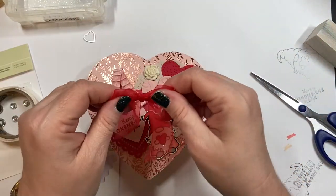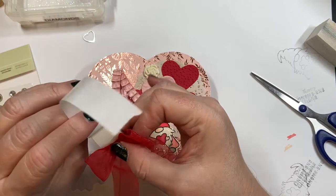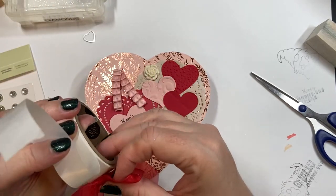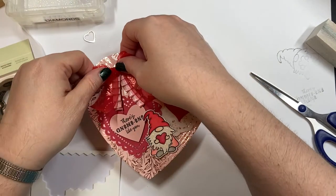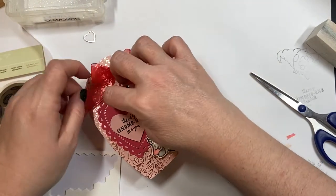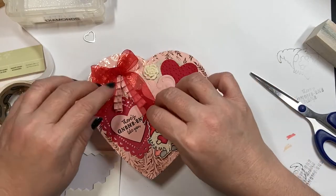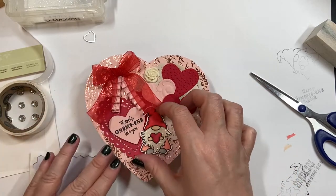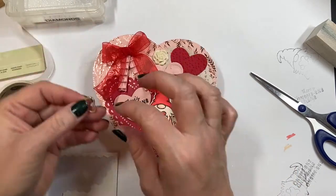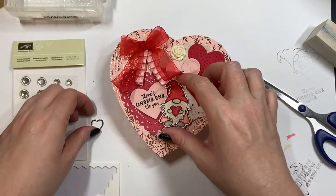Okay, and I want more glue dots on this as well. And I'm gonna use like two or three. And I'm just gonna put that right on top of there. Oh, see, I love how the pleated is poking through. Oh, nice. All right, and I still have this heart gem and some of these bigger rhinestones.